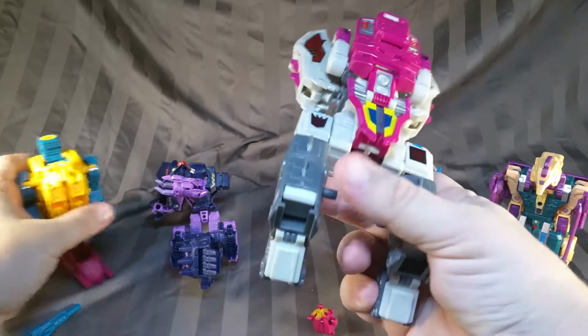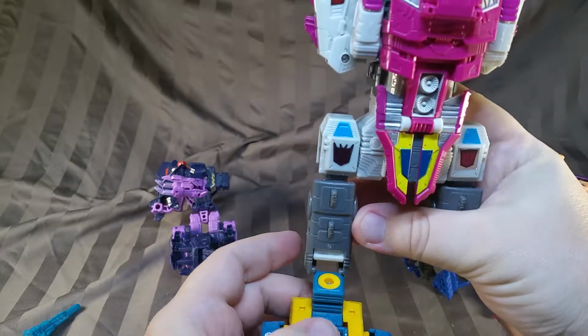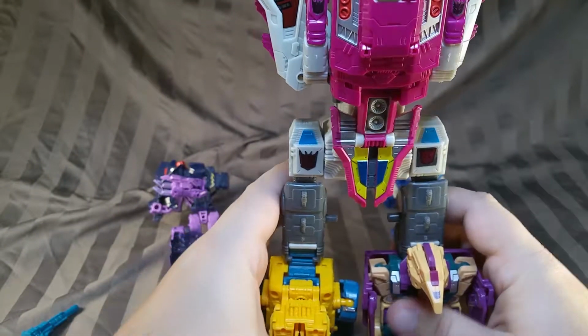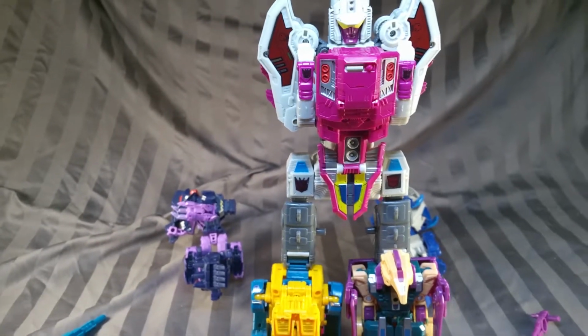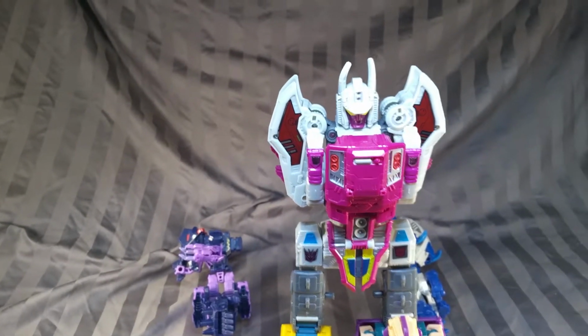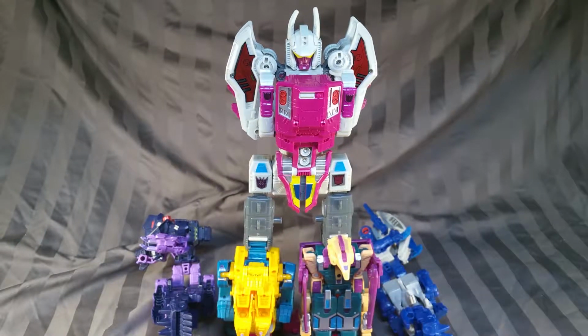Let's go ahead and get these connected on. So you have the combiner port here and here. So all you have to do is slide it on. And it goes into position quite nicely. And oh my goodness, we're getting quite tall already. Let's readjust the camera so that way we can capture all of this on film. Goodness, I don't know how I'm going to be able to get him in frame.